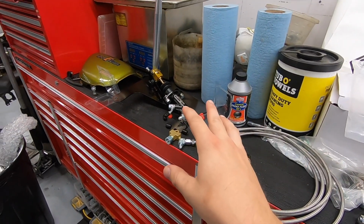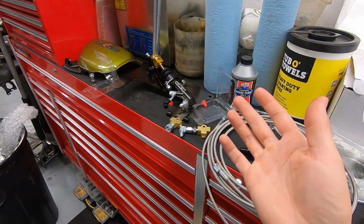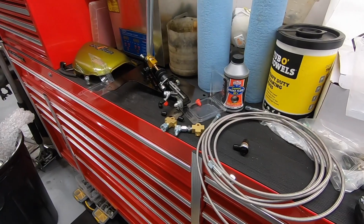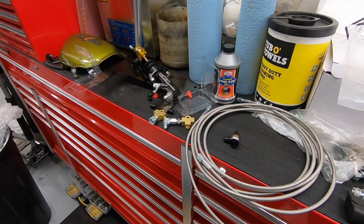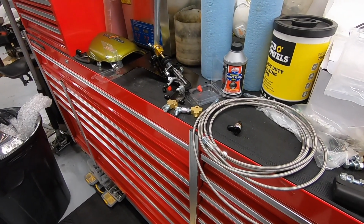This also allows me to retain my factory parking brake, which I like the idea of, because if I park on a hill or something like that, if I have a dual caliper setup that doesn't retain that, it makes it kind of hard to keep the car from rolling. So this is the setup we're gonna run with for now. I'm gonna walk you guys through how to install it.